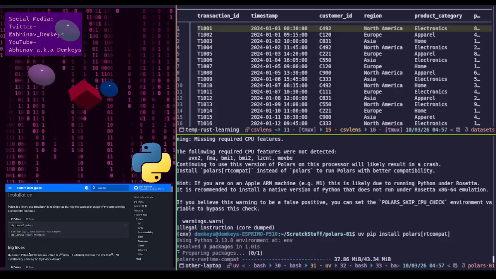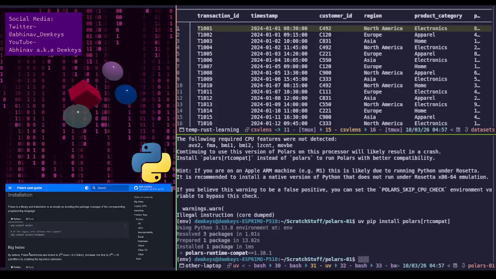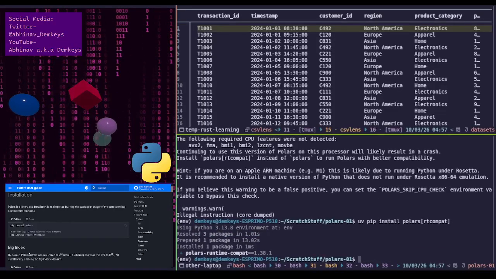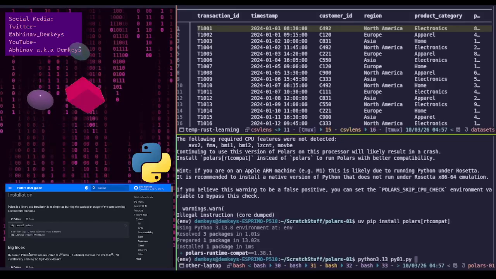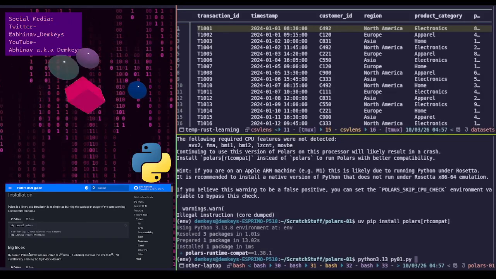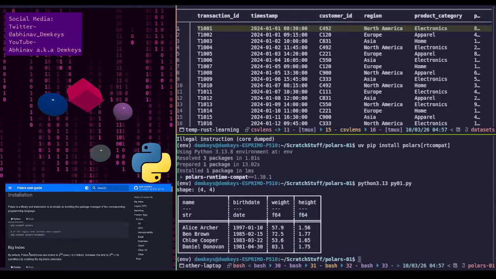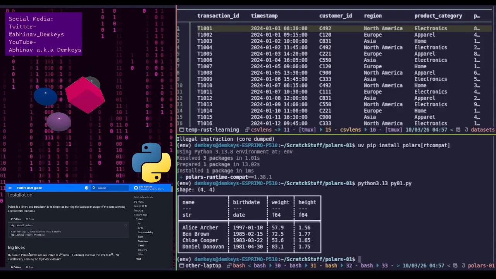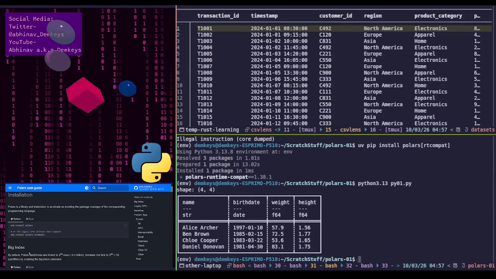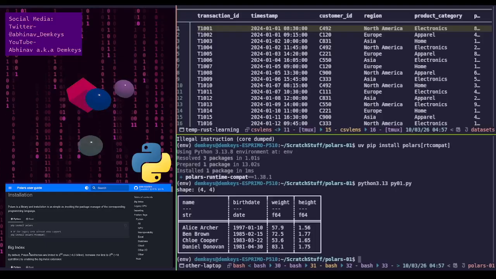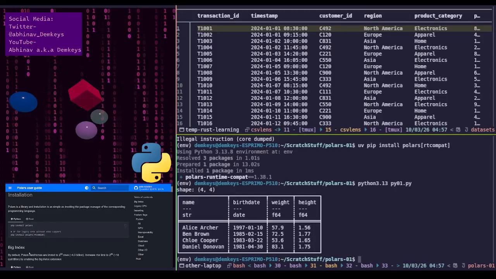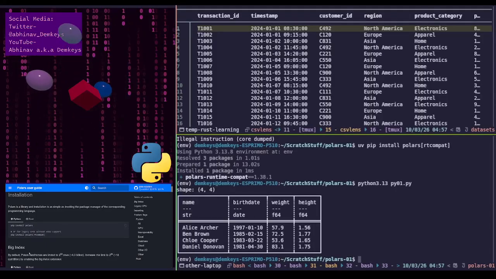Okay. So now that that's done, I think we should be good. Yes, we are good. And bonus, holy shit, it's being displayed as an actual table. That's awesome.